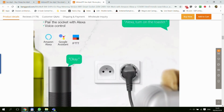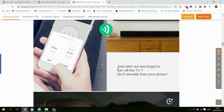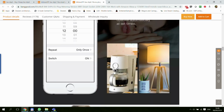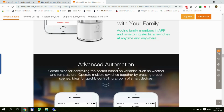And as you can see, even in these pictures, how small the footprint is. So if you have two wall sockets, then definitely you can use two of the SHP6s. But even in a power strip, I think you should be able to fit two next to each other. And you have the option to remotely turn your TV off automatically, even though most TVs have that function already. And then, yeah, if you have an old-style coffee maker, you can just plug it in and use it to automatically turn on. And of course, lights and then the usual features.